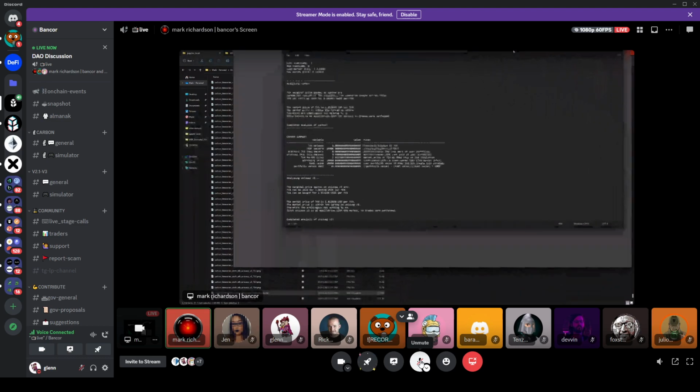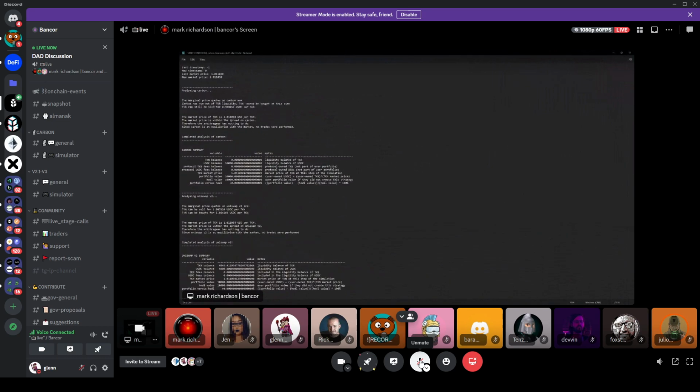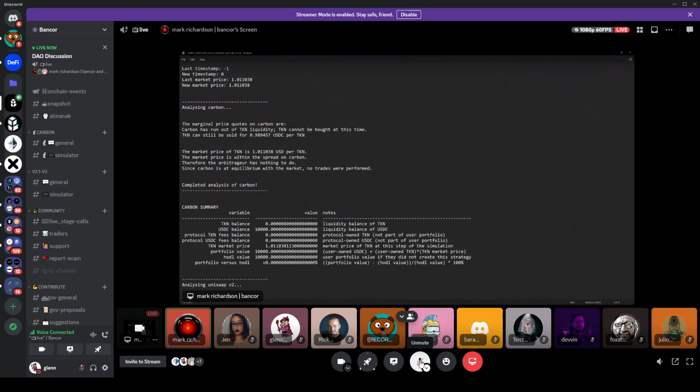So when the simulator runs, it produces this file that will have the same name as the start conditions pickle file that you fed the simulator, but it'll end with _log.txt. What's really great about this is that it gives you a human readable analysis of exactly what the simulator did at every single point.